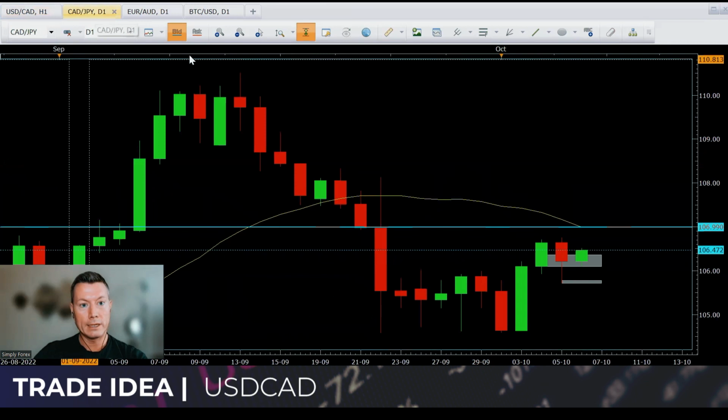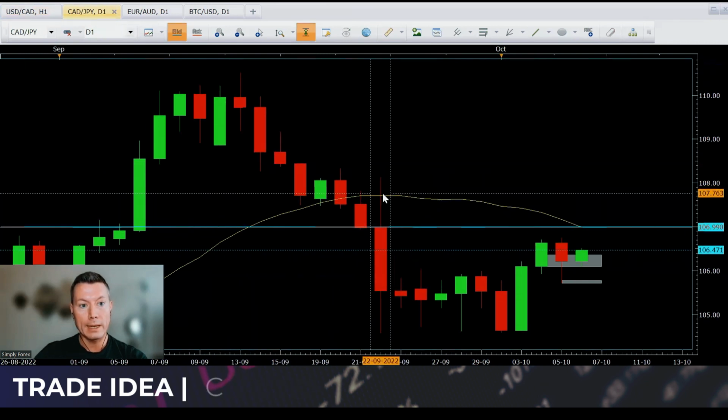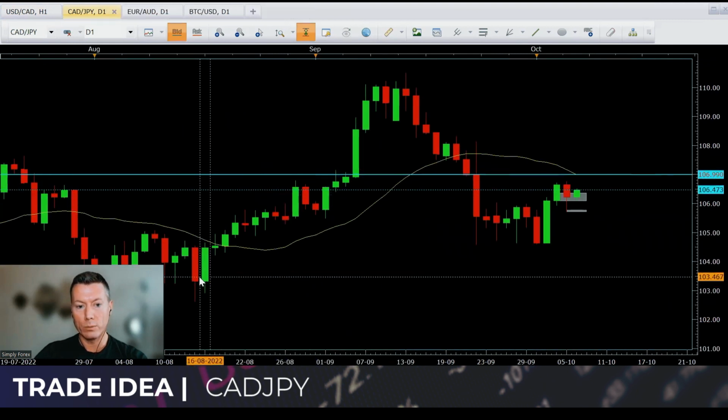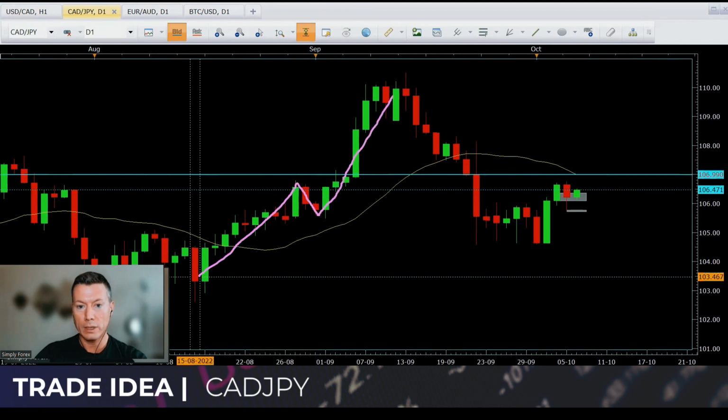The next trade idea is this, guys. This is the Canadian dollar against the Japanese yen. I told you it's deja vu. These were the same trades as yesterday. All right, so price here was still in an uptrend, just higher highs, higher lows, higher highs. This low has just about held. Okay, so the structure is still in an uptrend.